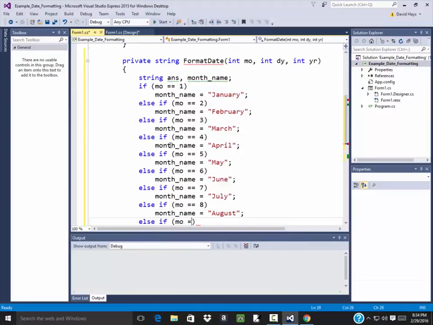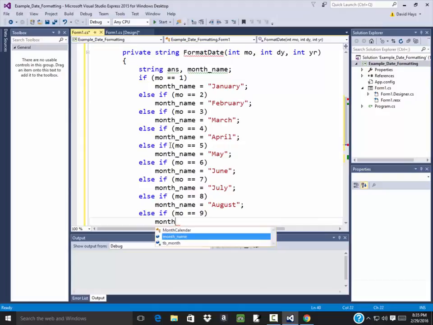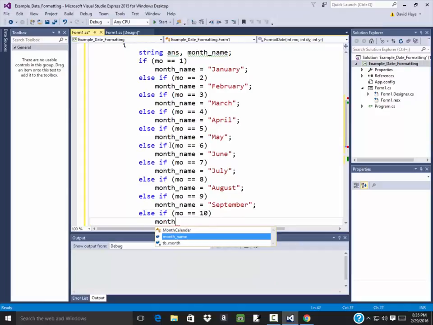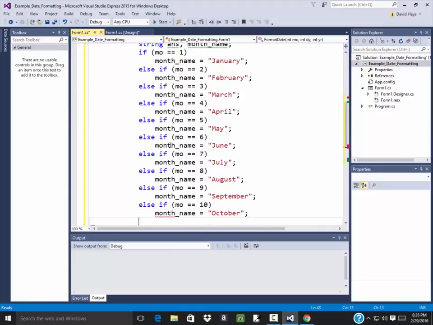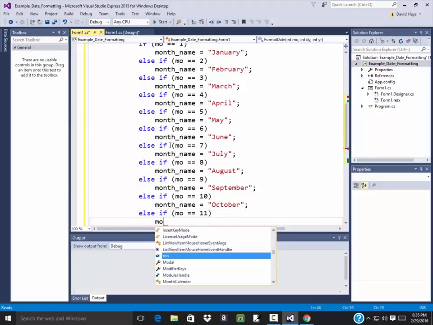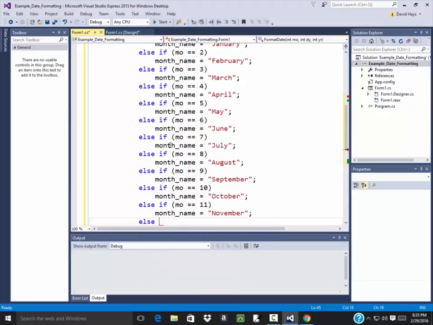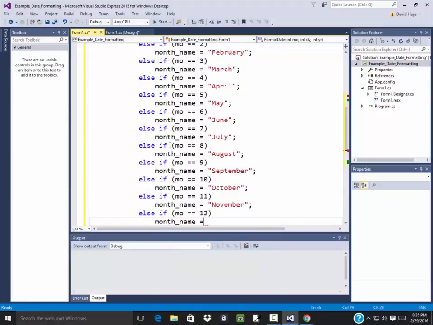Else if month is equal to 9, month name is equal to September. Else if month is equal to 10, then month name is equal to October. Else if month is equal to 11, month name is equal to November. Else if month is equal to 12, then month name is equal to December.